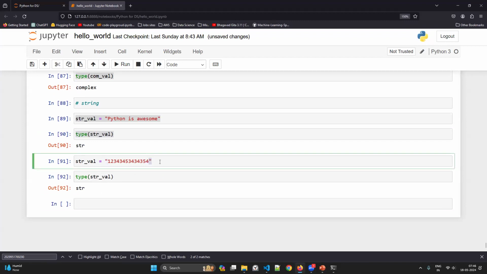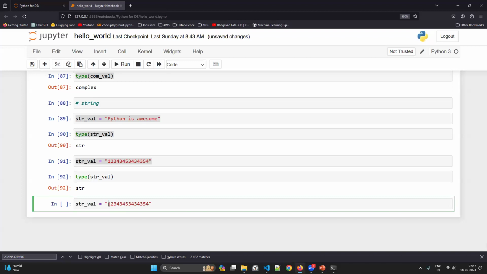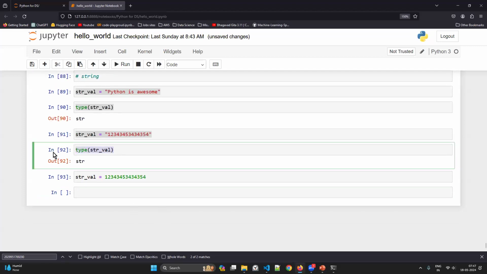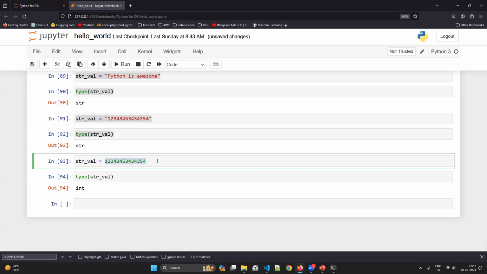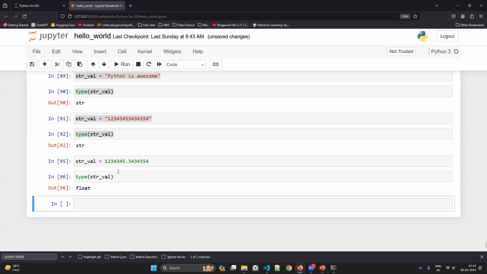That's all. Nothing else. If you are not defining a string, what will it be? Numeric, integer. Correct. Because Python understood, right? If you are using a whole number, it will be an integer. If you are using a decimal number, it will be a float.